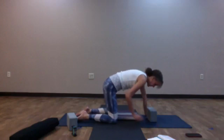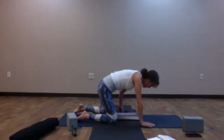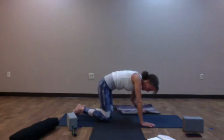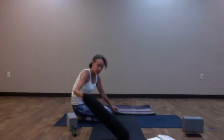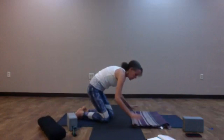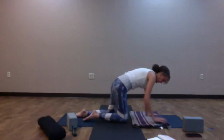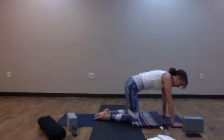Right, I'm going to show you this from the side. So we're going to transition into our next seated posture from tabletop. So you can have a blanket or a bolster near you. You can use the blanket for this one to pad knees if you'd like. But the knees are going to be a little bit farther in front of you, so you can kind of be on the edge of your blanket. And if this entrance doesn't work for you, we're eventually going to find shoelace, so I'll help you with that.